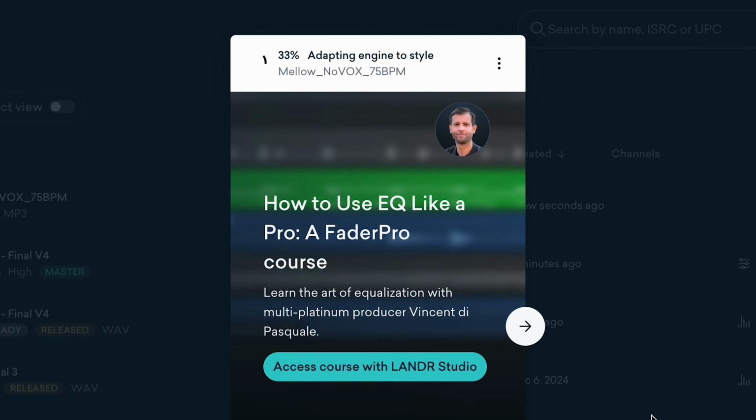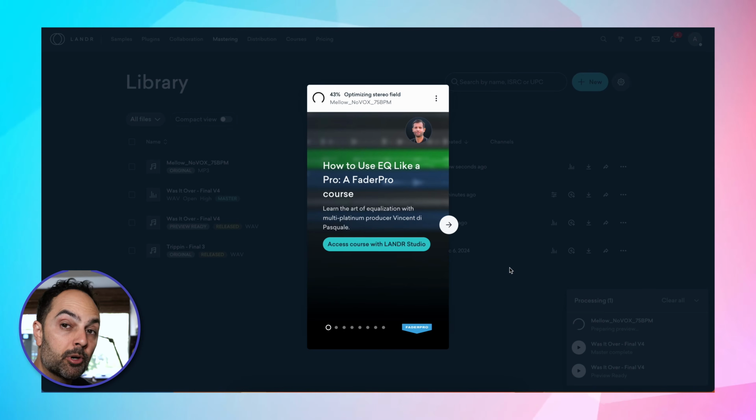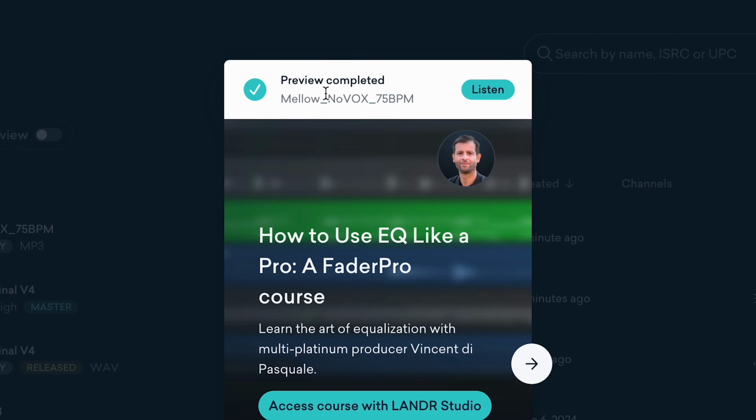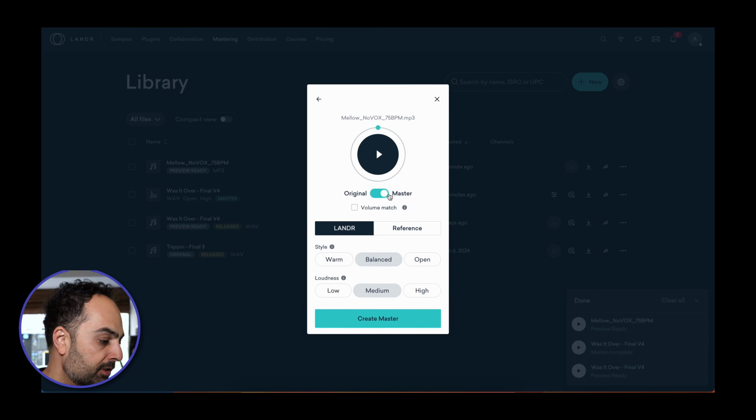So it's applying EQ, compression, limiter, etc., the things that are going to make your music pop that much more. And then I'm going to play you the before and the after of what this sounds like. And I think you're going to be blown away by what this tool can do with just a few clicks to help your music sound so much better and possibly radio friendly. All right, it's complete. I'm going to hit listen and check this out. So here's the original.